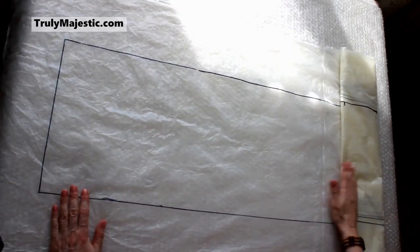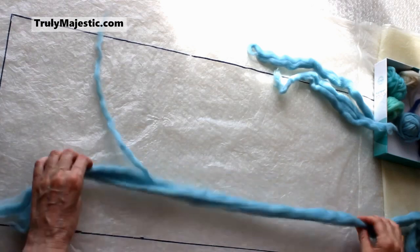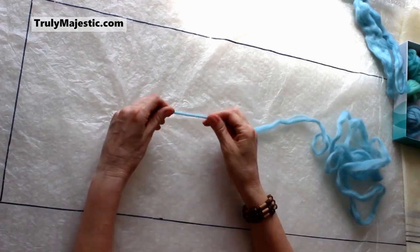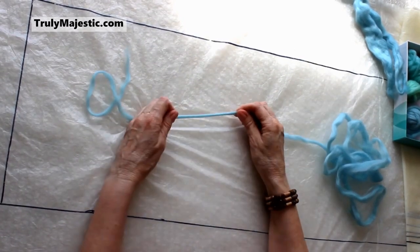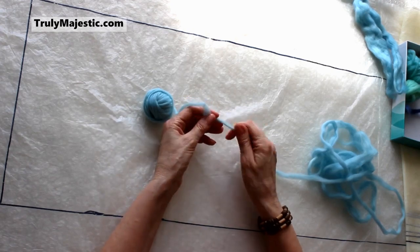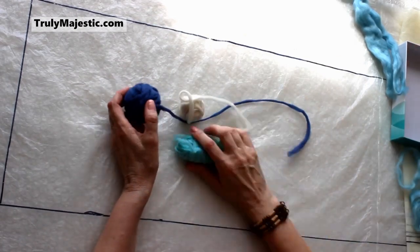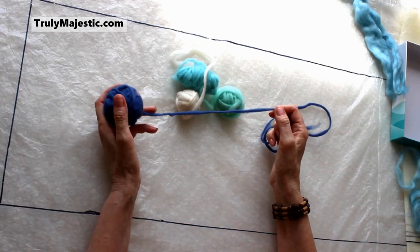What we have here is a piece of plastic, and we're going to be putting this pencil roving on the plastic. There's an outline on it — this is the size of our scarf. What we have here is thin strands of wool roving pulled off until they become pencil roving. You can actually buy pencil roving, or you can just pull off thin pieces from a huge main strand of wool roving. So basically this is unspun, pure wool, beautifully colored yarn.